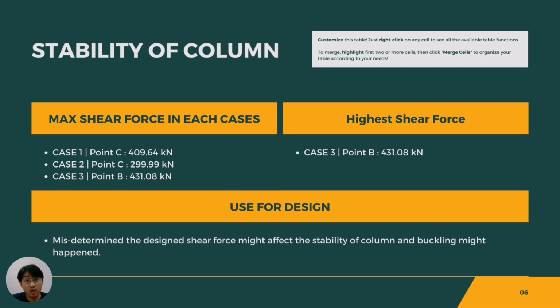So this point should be used for the design process, but somehow a designer might misdetermine the highest shear force as case 1, since it has the most applied load. But in this case, we know that case 3 has the highest shear force. Hence, it might be unsafe, or buckling might happen, if misdetermination happens.